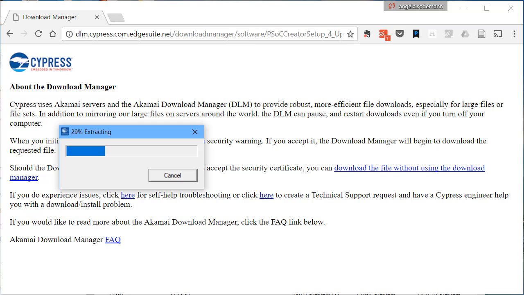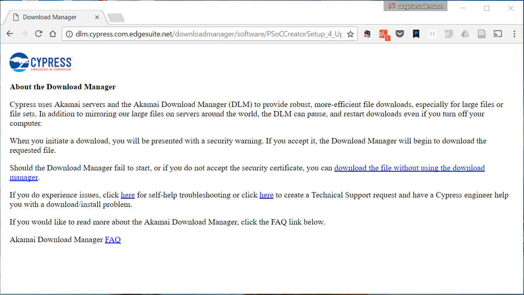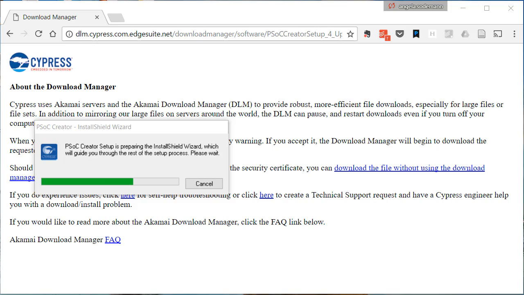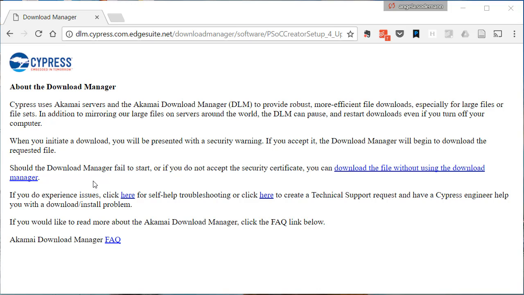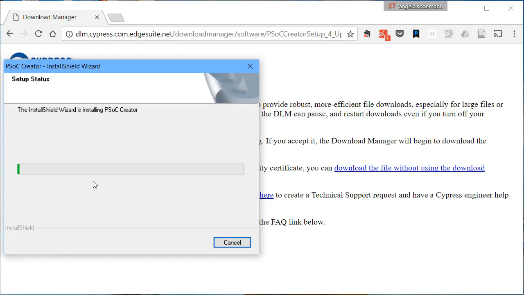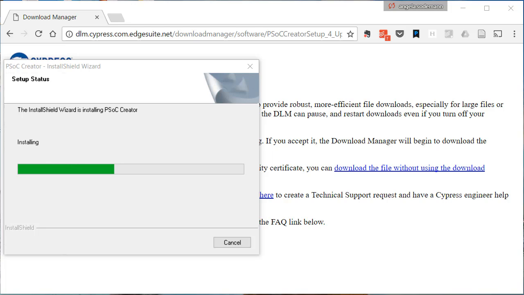Wait while the download extracts. Decide where you're going to install PSOC Creator, then click Next. Now wait for the install to finish.